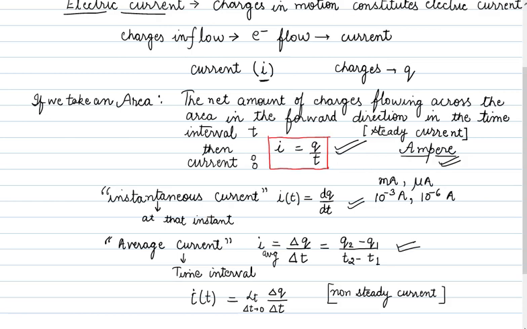Then we can simply use I is equal to Q upon T. And this comes under electricity, and whenever our charge is accelerating, then we have to move to the next branch, that is electromagnetics. But we will study that in the later chapters. Right now, we will limit our studies in this unit to only electricity.